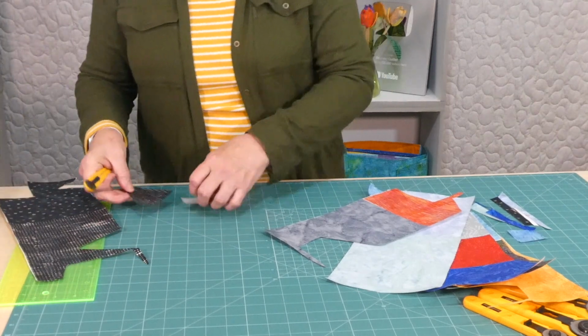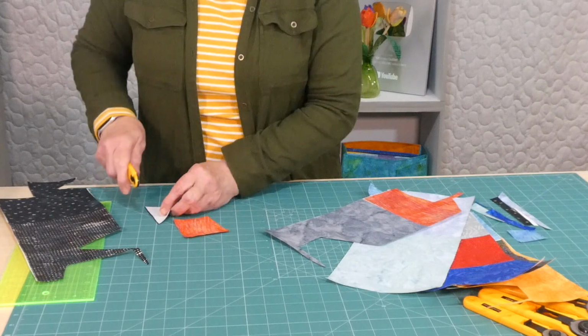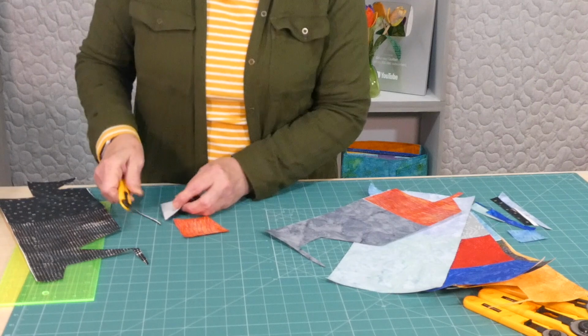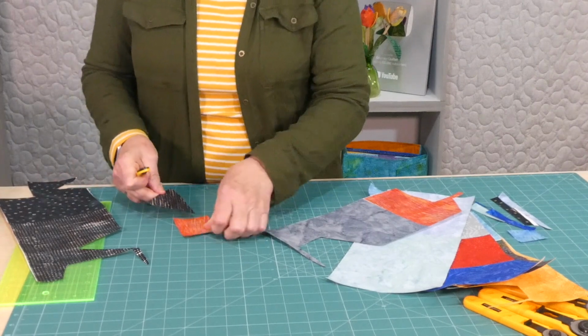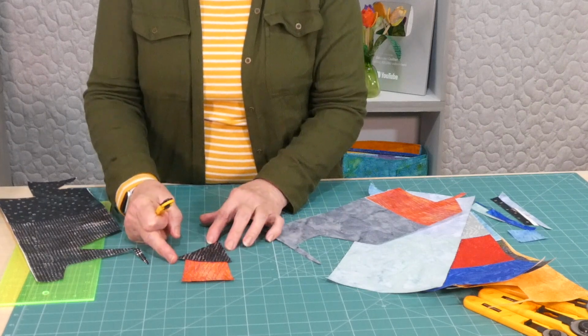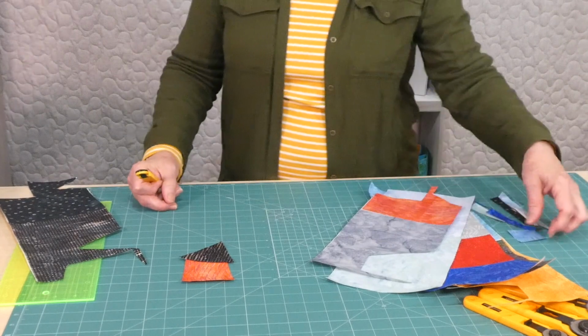And so at this stage, if you think it's too large, you can trim it down. I am going to just trim that edge again like I did, because that fusible web doesn't come quite to the edge there. And that's going to be a nice little roof that sits on that little house. And you can now sit the roof at a little bit of a jaunty angle. It might be a very cheeky little house.